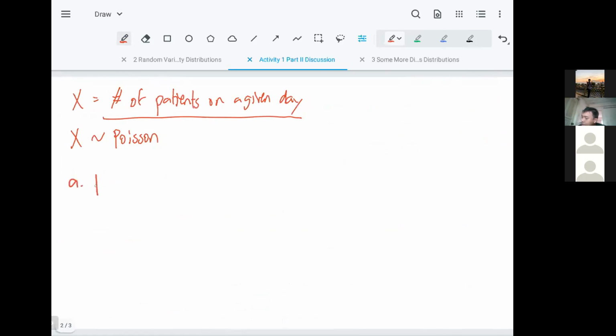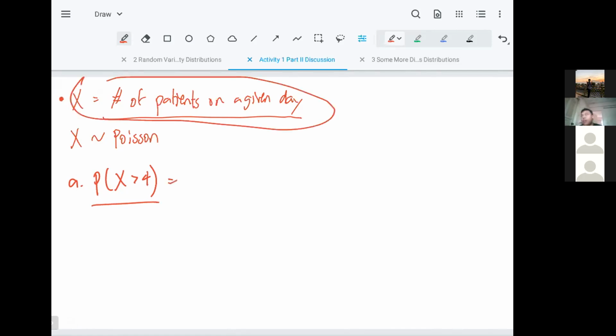Letter A, that's probability that X will be more than 4. So kaya ako talaga in-emphasize na pakigawa tong first step para dali siya basahin. Anong probability na yung number of patients on a given day mas marami sa 4, di ba? X kasi alam ko na ito siya. So that's gonna be probability that X equals 0 plus probability that X equals 1.